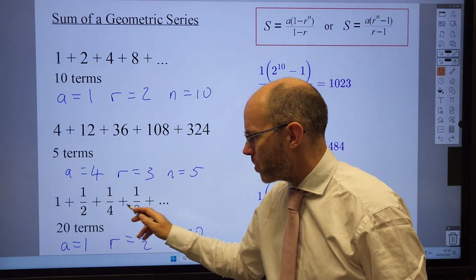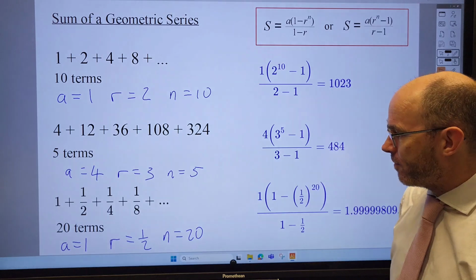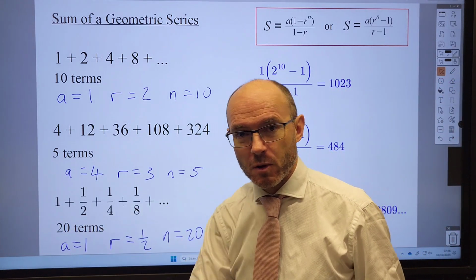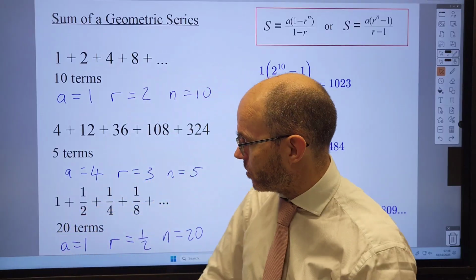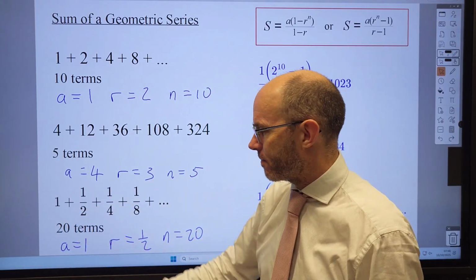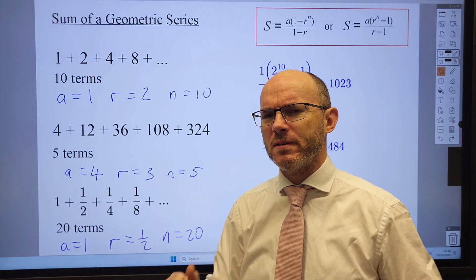That's because this is actually what we call a convergent series, okay? The numbers are converging on 2. If you substituted n equals 40 for 40 terms, it would be even closer to number 2. If you substituted n equals 100 for 100 terms, still even closer. In fact, the infinite series sum of this will be 2. That's coming up in a video later on.